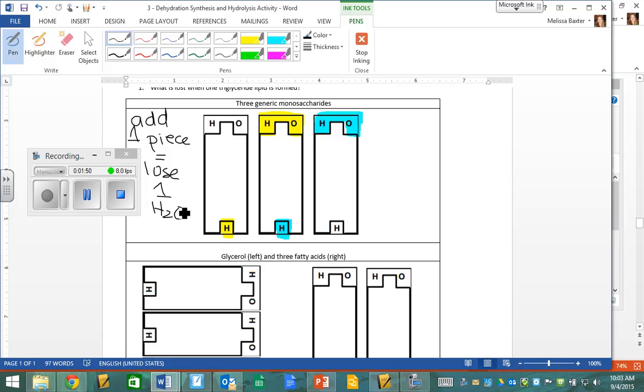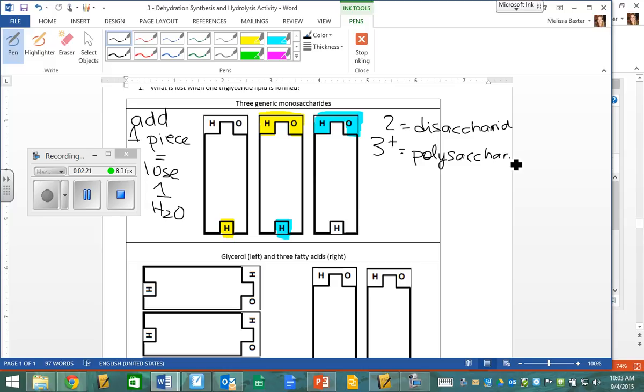So just so that we're clear, when I put two of them together, it's called a disaccharide. When I have three or more, we'll just put that in the polysaccharide category. I know a few people asked me if they could say trisaccharide, and I said, sure, that is exactly what it would be, but trisaccharide is not really a term that we're going to use. So I said you could go with the generic polysaccharide.